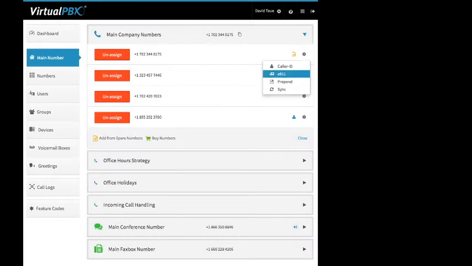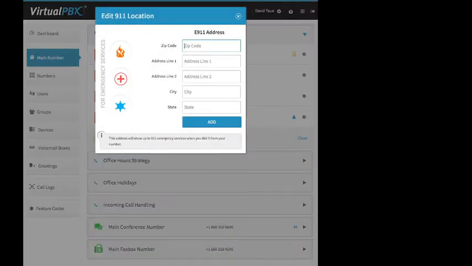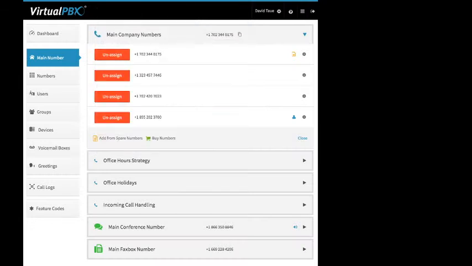E911, or enhanced 911, is basically asking you to input an address, basically your company headquarters. So this would be the default information if someone picks up their Yealink phone and dials 911. This is the address by default that would be sent to emergency services. So one, you want to make sure you have correct addresses. For your remote employees, you can set this up individually on the device. So that way, if Bob's sitting at home, because you're trying to have more people work from home than in the office, and he picks up his VoIP phone, it'll show his home address versus the office address.